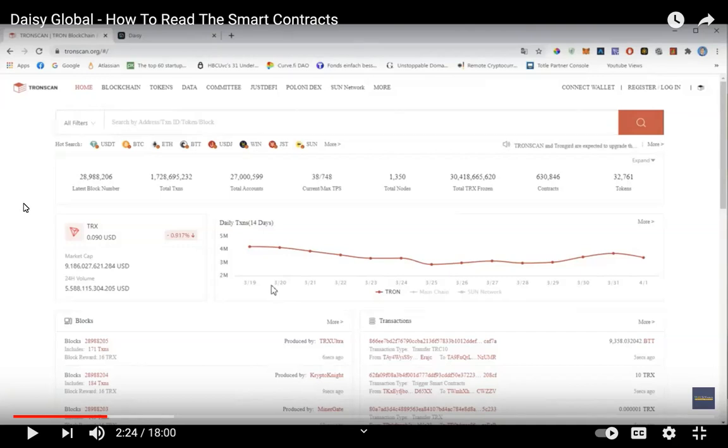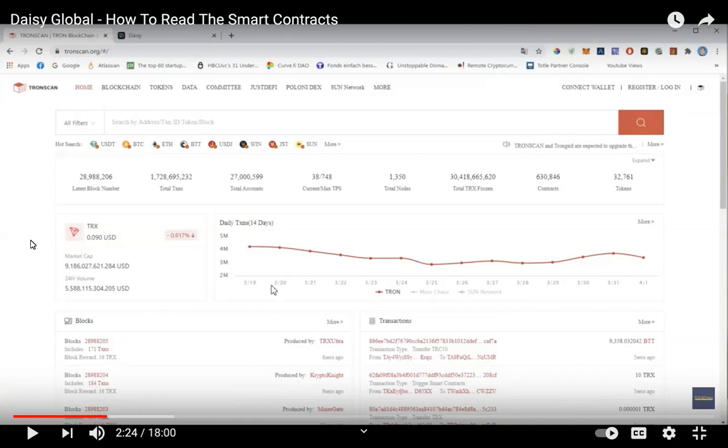You'll be able to see complete 100% transparency of what Daisy does with your money, where the referral network sends your money. And when you receive funds, you can pop that back in here and also see where it's come from and what the people who sent it to you have done on the blockchain. If you want to check out your sponsor or your sponsor's sponsor or anybody, you can do that on Daisy Global. So without further ado, we're going to join a briefing that resulted from this founder's presentation, where they went through how to track all this.